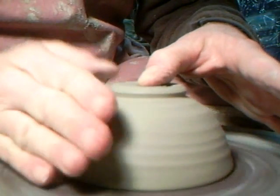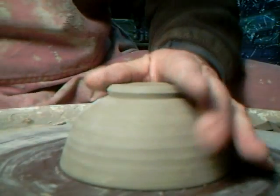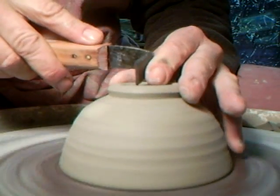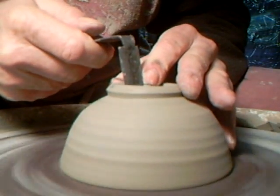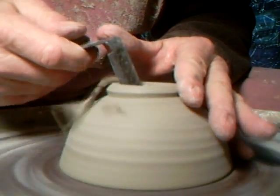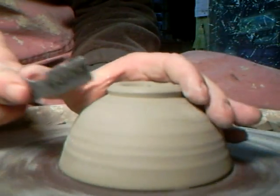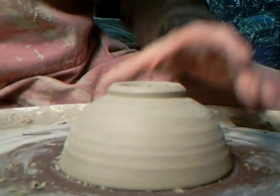He came off the wheel. Came off the wheel. Oh, stuck him down again. Yep.